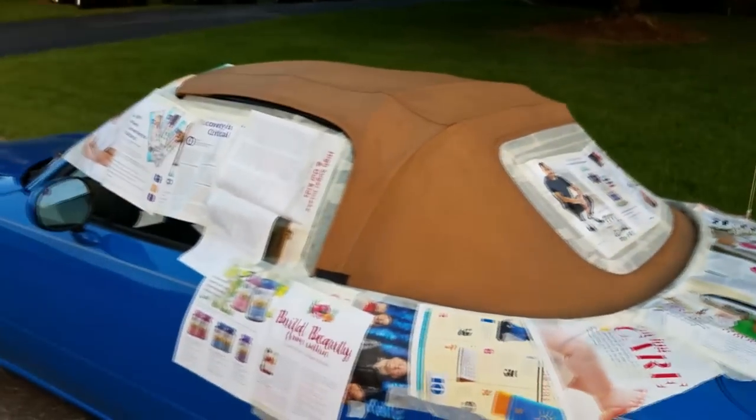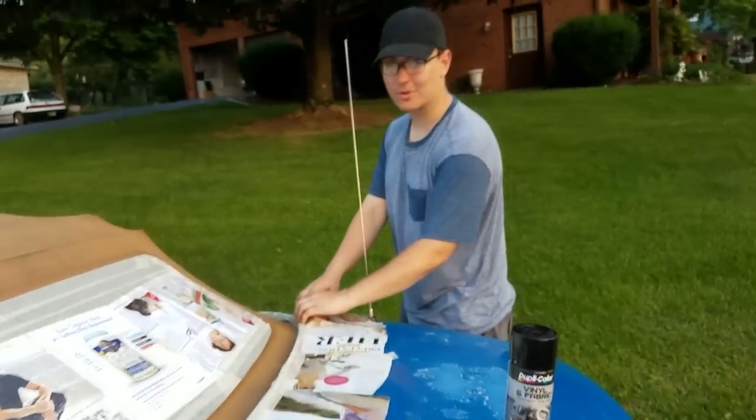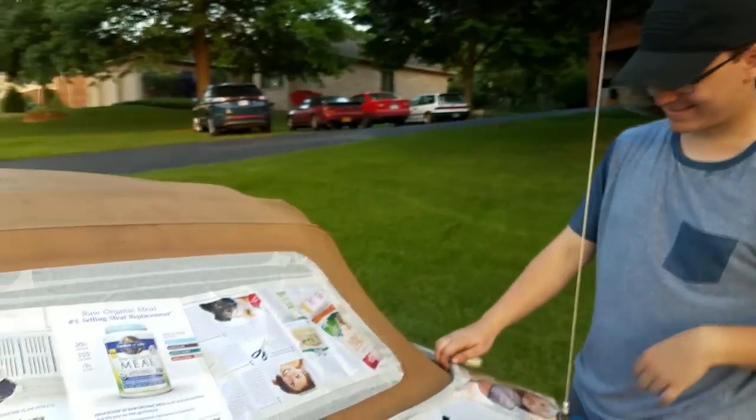Paint the 240 vert. Oh yeah. Max, would you rather have a convertible 240 or this car? This car.